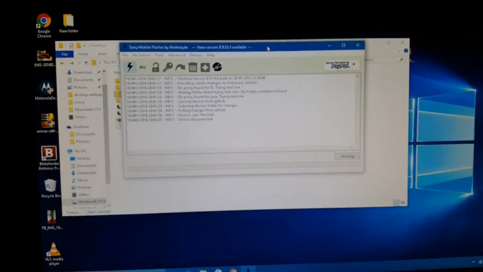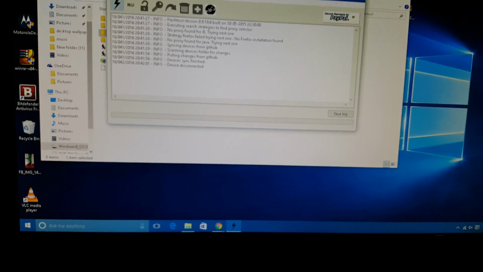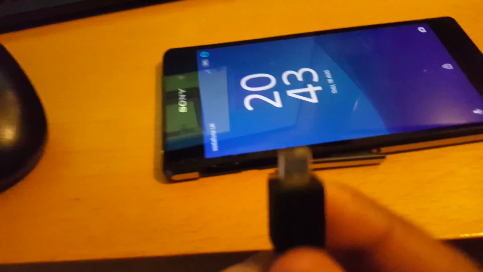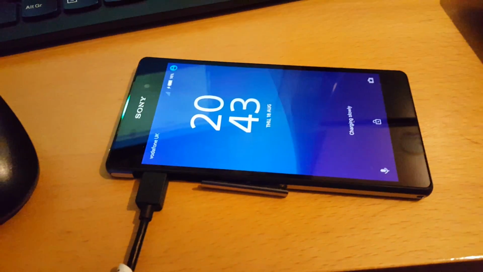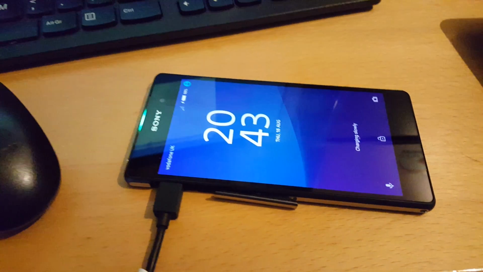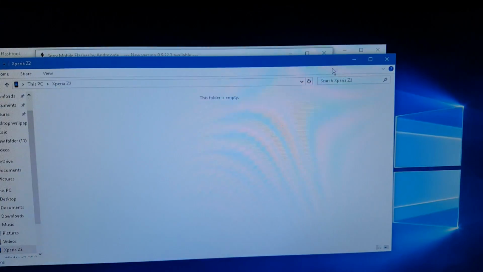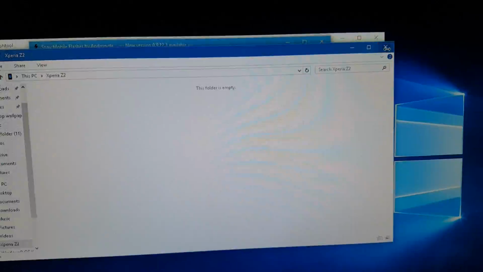Now connect your phone to the USB cable, just like this. You can close that little box down.